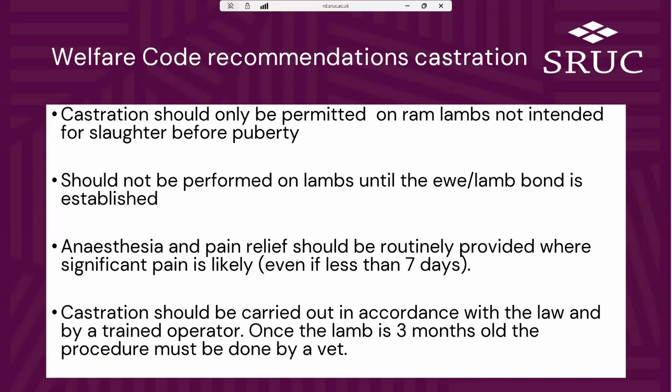The recommendation going forward is that castration should only be permitted on ram lambs that are not going to be slaughtered before puberty. That means anybody with early lambing flocks and quick finishing lambs really shouldn't be castrating at all. When you are castrating, make sure you don't do it until the lambs have fully bonded with their mum and had a really good belly full of colostrum. We know that anything that stops the colostrum being taken in at an early age is really detrimental to their health, so it's absolutely essential you don't do it too quickly. It should be routine that local anaesthetic and pain relief are provided where the procedure is likely to be painful, even if it's less than 7 days of age, because these little lambs do feel pain.